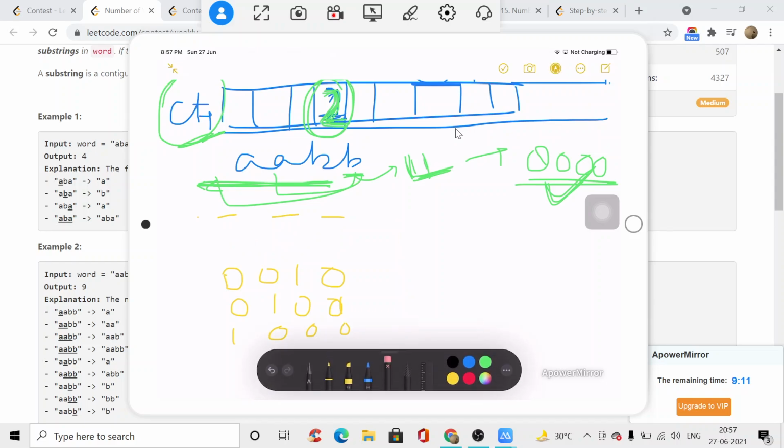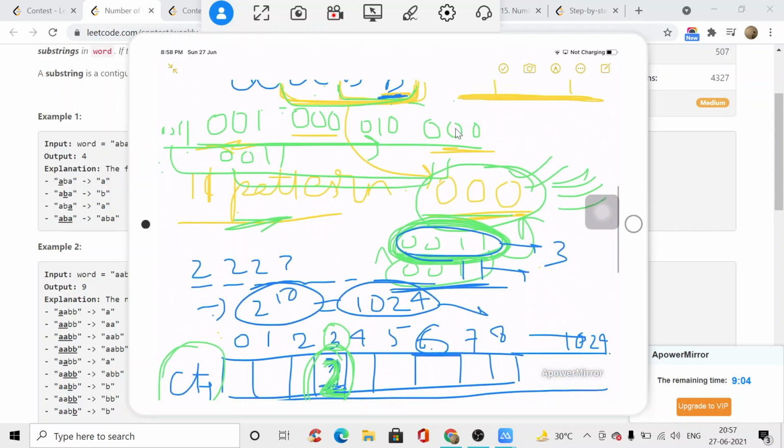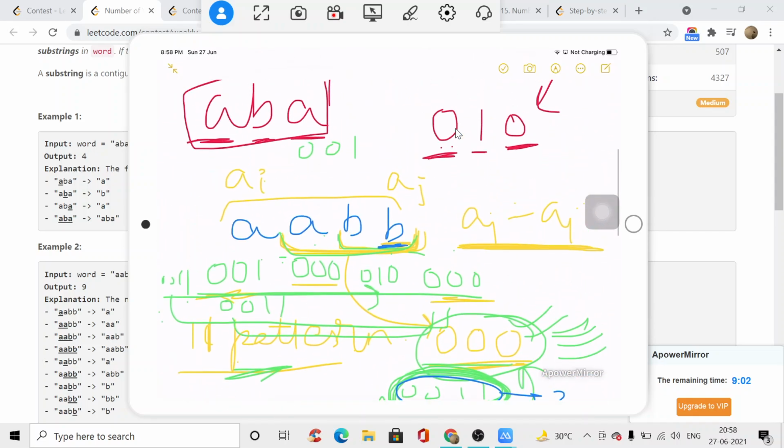Okay, so why are we doing this? Because these are the values that we are searching when we are doing the differences.